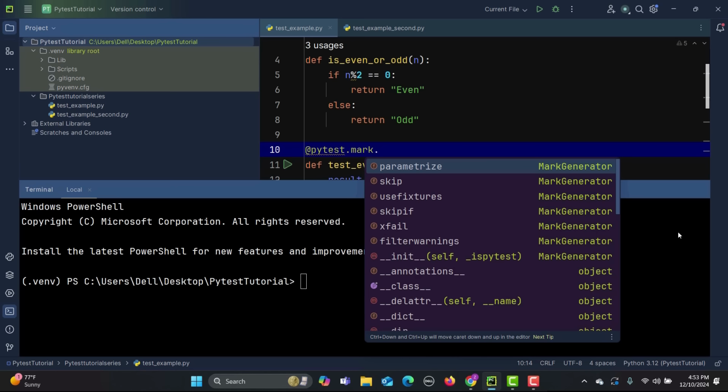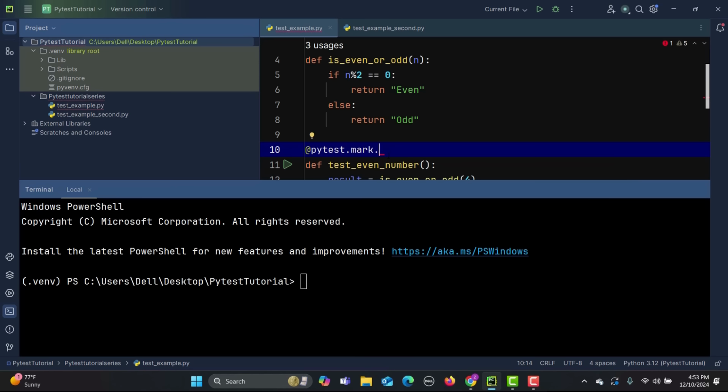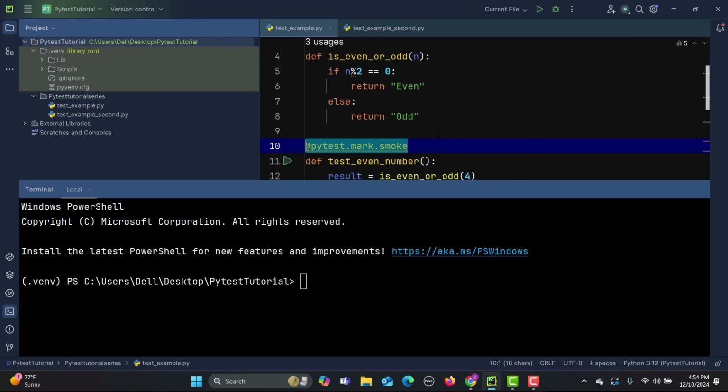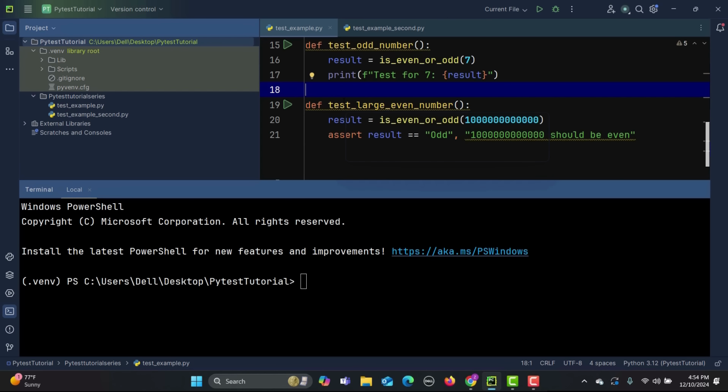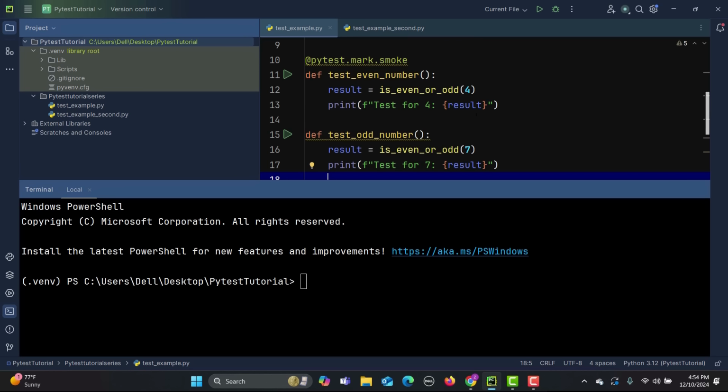Now, for example, your manager wants you to run the smoke test cases. So your marker is ready. This is a custom one. Let me copy this one and paste it over here. Now my two test cases have a marker with smoke. Now the question is how we can execute our tests with the markers. The only thing is that here in the command line, what you need to do is type pytest -m, meaning you're executing a marker, and the marker here is smoke, and press enter.